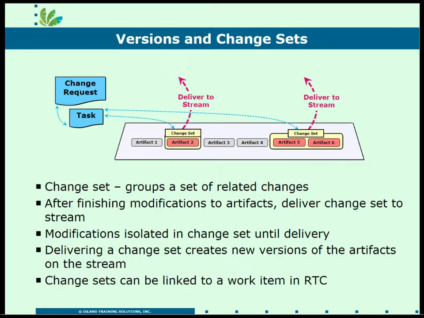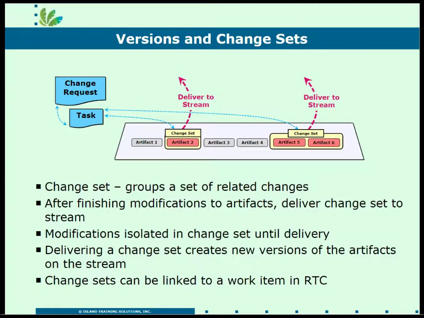Change sets are a very often small — although they can be large — gathering of changes. Here I have one change set that gathered changes to a single artifact or requirement, and another change set that gathered changes to multiple artifacts. A change set is the unit of work you use to deliver those changes back to the stream, and it's an atomic change — meaning you deliver everything in the change set or nothing at all. Think of it as a private area for you to make changes.